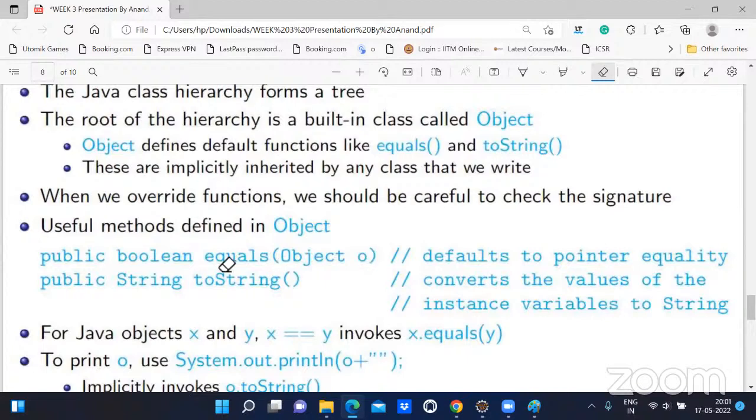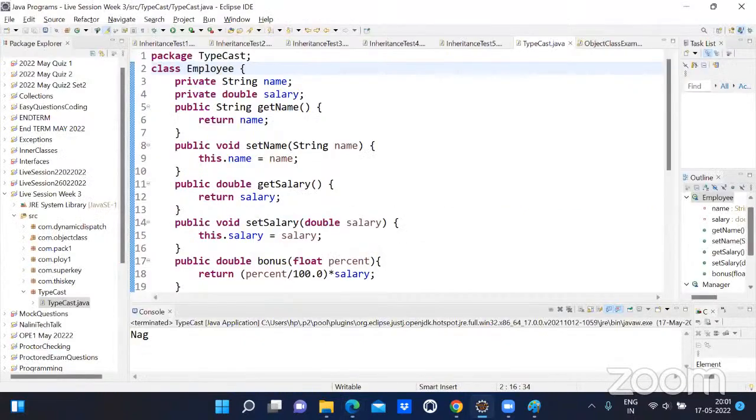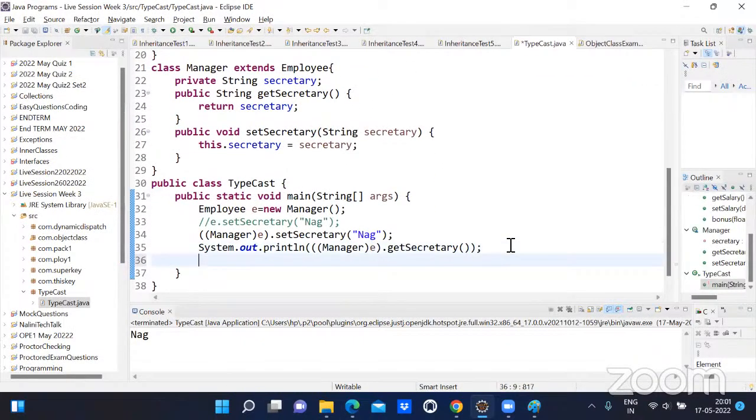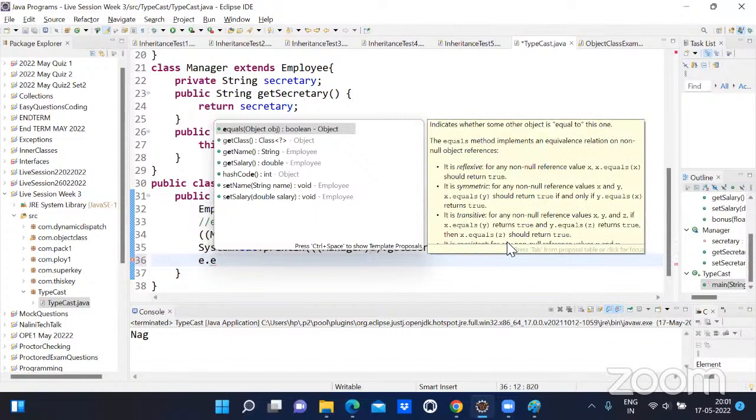We can compare two objects by using the equals method. You can call equals directly, like e dot equals. How am I calling it? Because it is available in the object class.